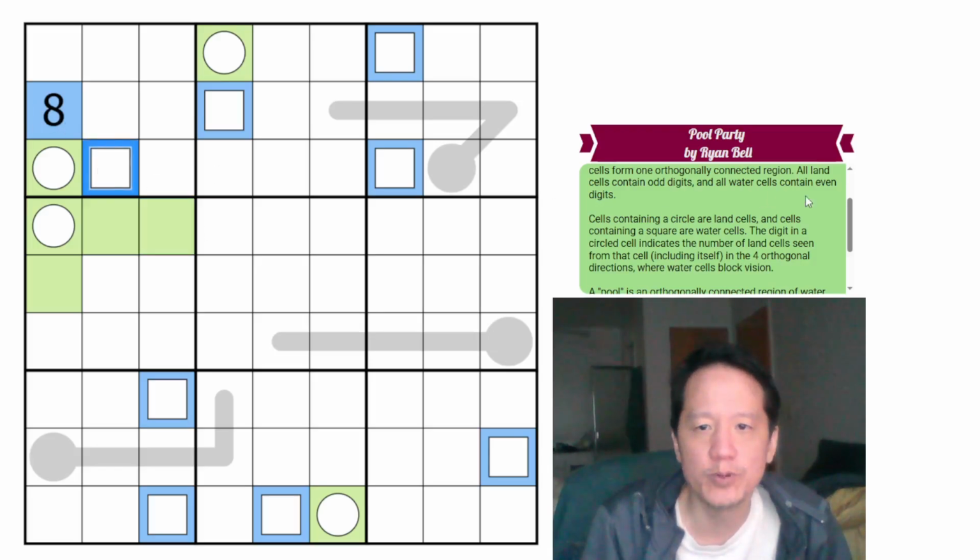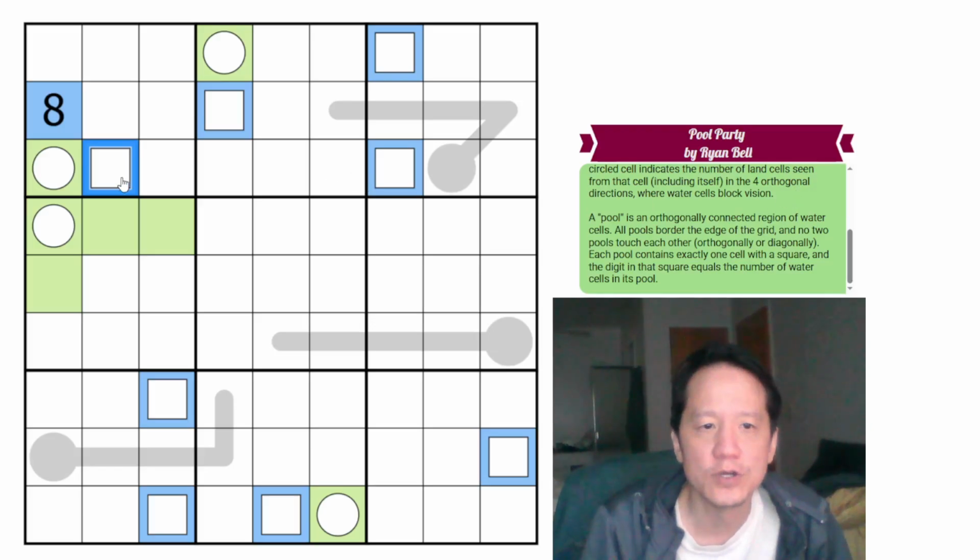This, again, remember, pools cannot touch itself. So these specifically have to be in the same pool. So therefore, this is blue. And each pool can only have one square in its region. So this cannot be connected to this one. So it can't be touching it at all. So these cannot be pools at all because then they would force this to be in the same region or to be touching. So these are all green here.